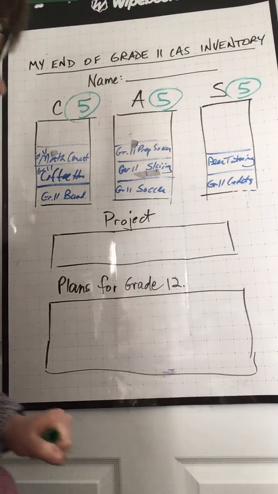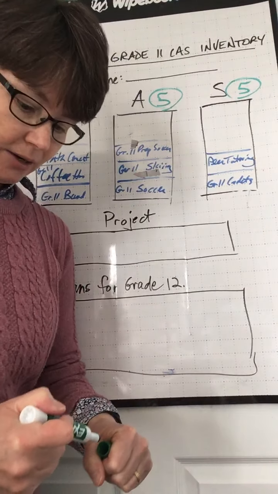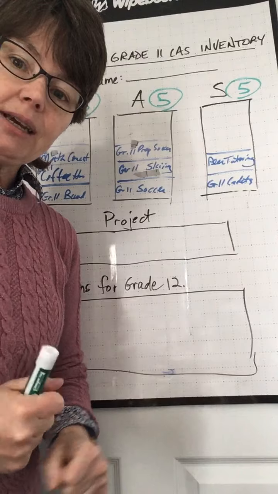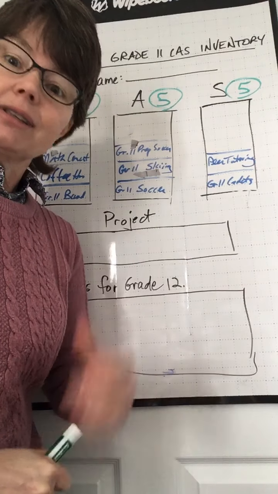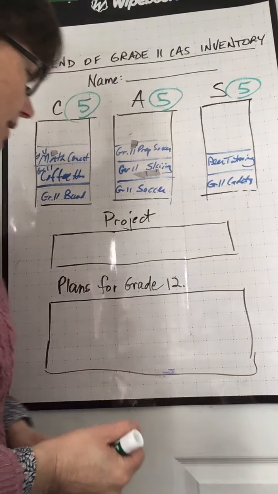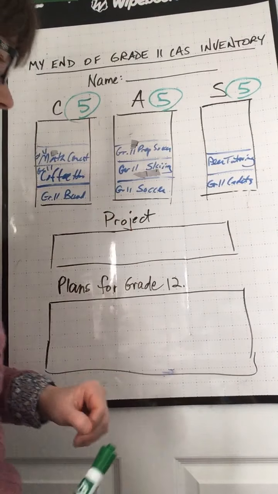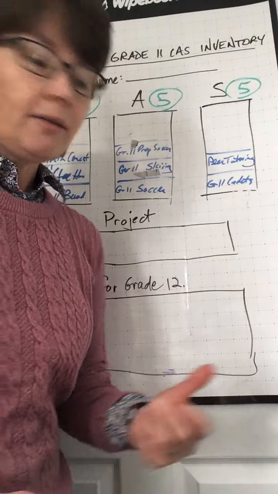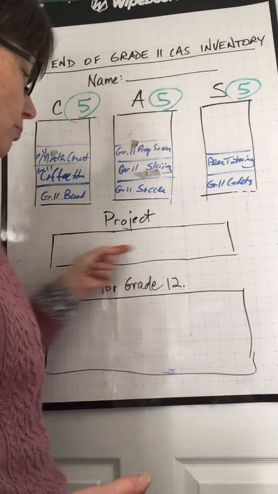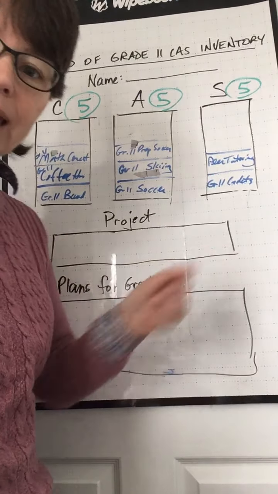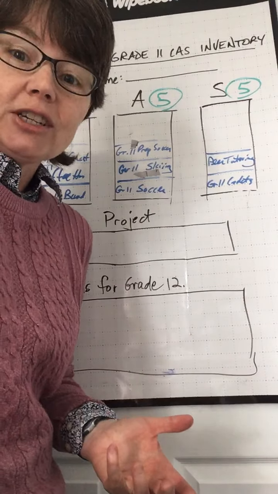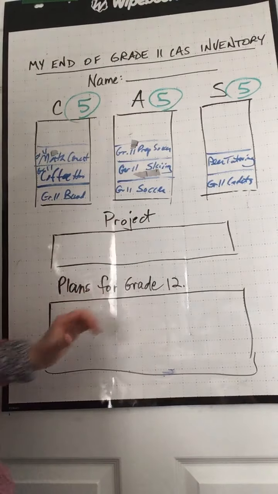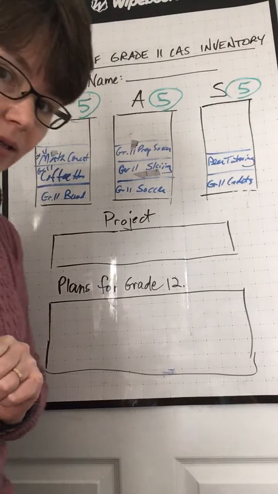Now, project. I know a few of you have actually already undertaken your project. The Japanese lessons at Kings Meadows, for instance, you guys that are involved in that could be your project. There's a couple other projects that are already taking place as well, but most of you will do your project in grade 12. So right now you may not have anything to put in this blank, because you haven't done your project yet, and that's fine. But you do need a project by the end of grade 12.